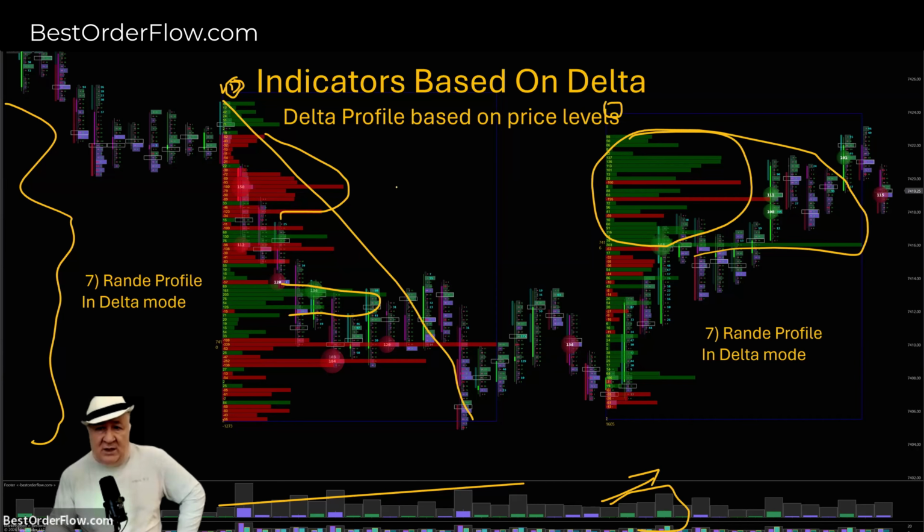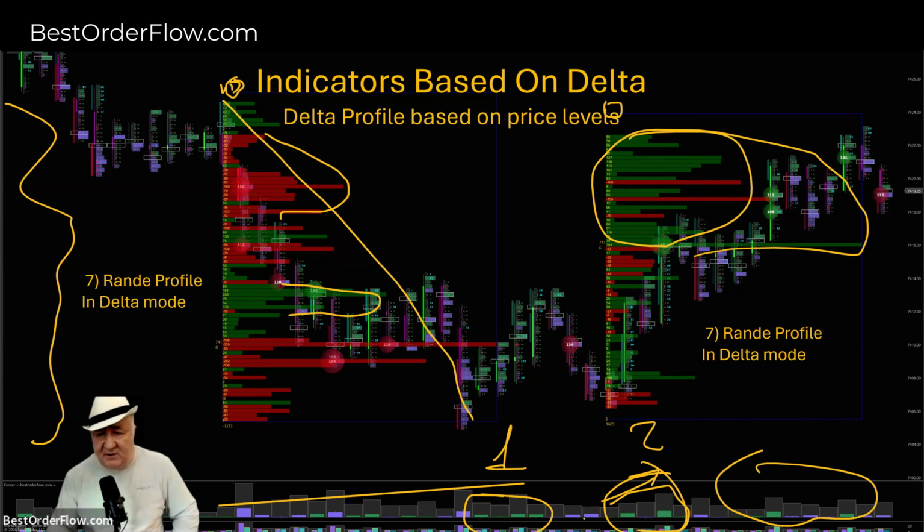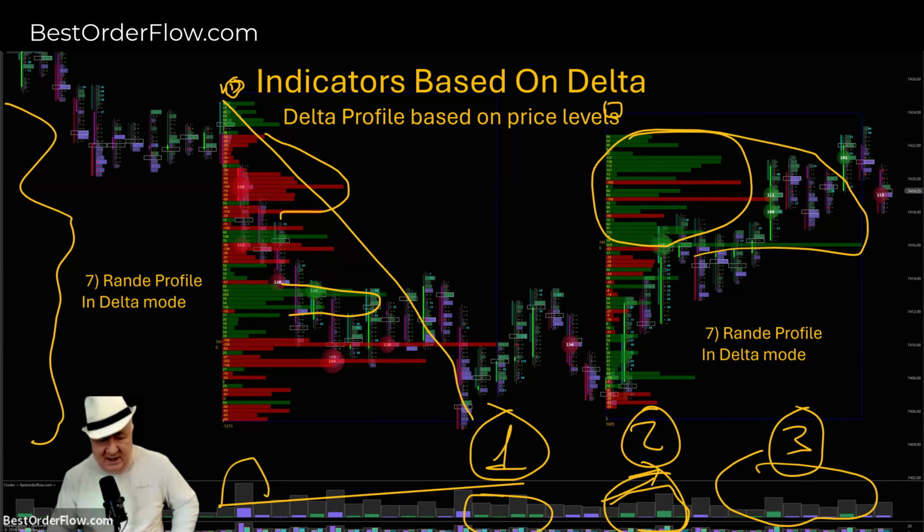And usually when I look at the delta, if I think about the delta as the signals or factors to enter, I prefer myself when it's doing a green delta over here one time, green delta over here second time, third time, it's probably most successful. Think about the waves of the delta or the patterns of the delta, not just a single flip like over here, one flip, and it defines you a way of trading or directional bias.